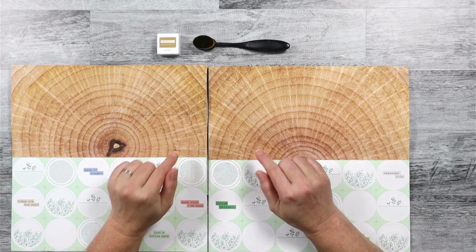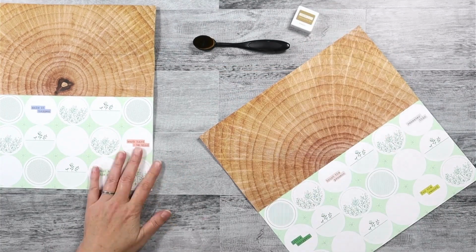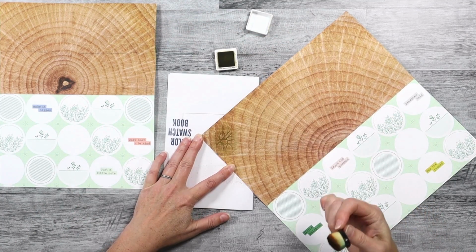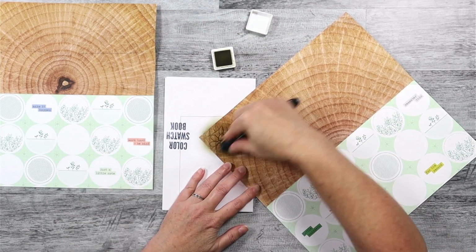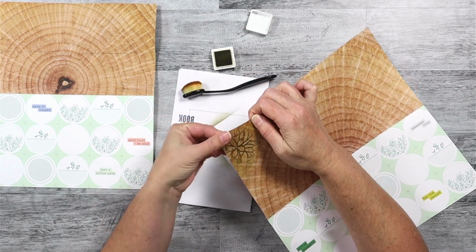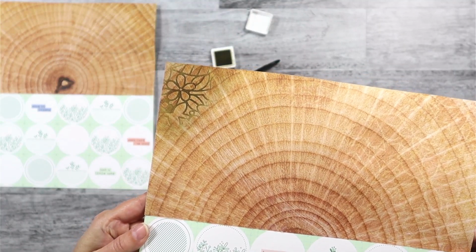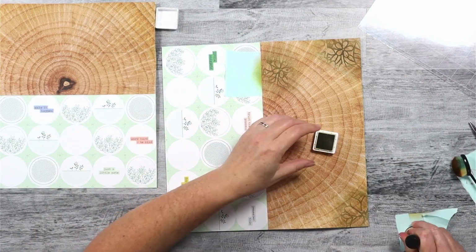At any rate, I did use my heat tool to help speed up the drying process because it still wasn't ready yet. And I am ready to move on to the next part. And this is where this mixed media comes to life. I have got Concord and 9th brown, which is the wheat color, in my stenciling blender brush. And I am going to put some ink down into that clear drying paste. And that is where this tone-on-tone mixed media starts to pop.